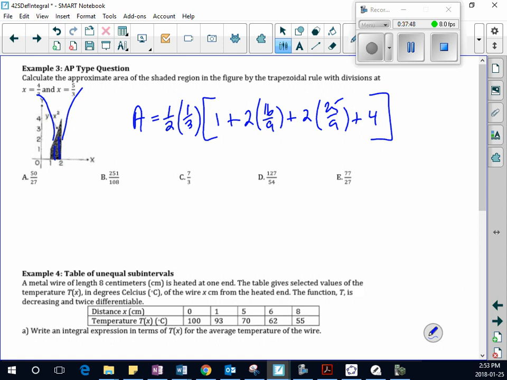Everybody knows how to change your decimal into a fraction, right? Actually, I learned that in chemistry. Well, 4/3 is 1 1/3, and 5/3 is 1 2/3. So just by inspection, I know it's going up by 1/3, right? Times 1, oops. Bracket 1 plus 2 times 16 over 9 plus 2 times 25 over 9.